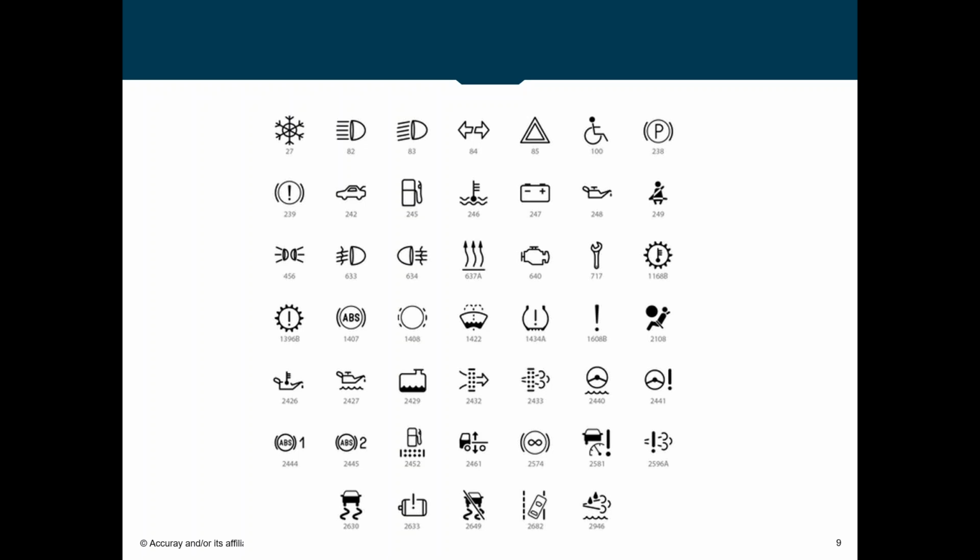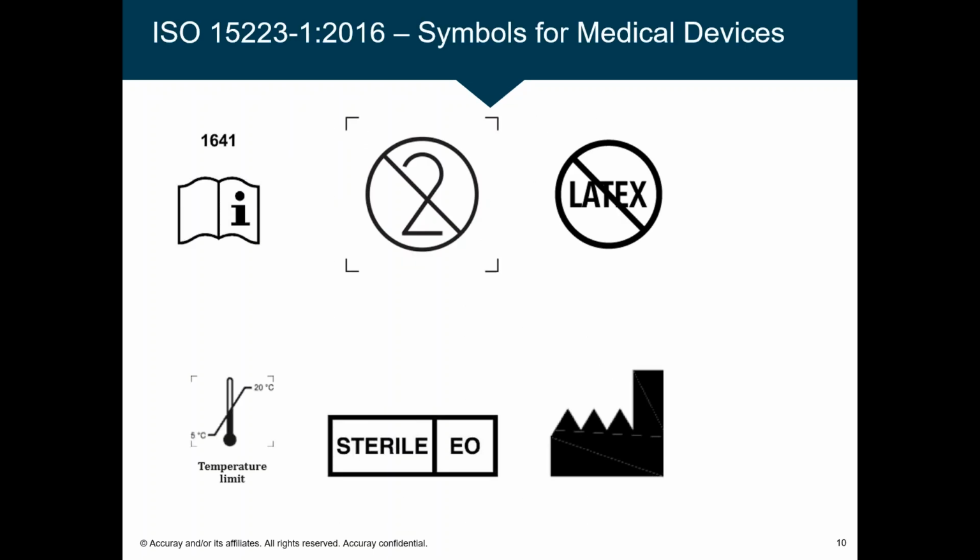But the other thing that is critical for compliance to these standards now is that you have to reference this number in your symbols table in your IFU. So any symbol that appears on the product or on the product label needs to be defined in the IFU. And that's been a pretty standard requirement for many years. But most recently, the requirement is that you have to reference not only the symbol, but the symbol number and the symbol origin. Where are you getting it from? And I have a sample later on in my presentation of what one of these tables looks like.